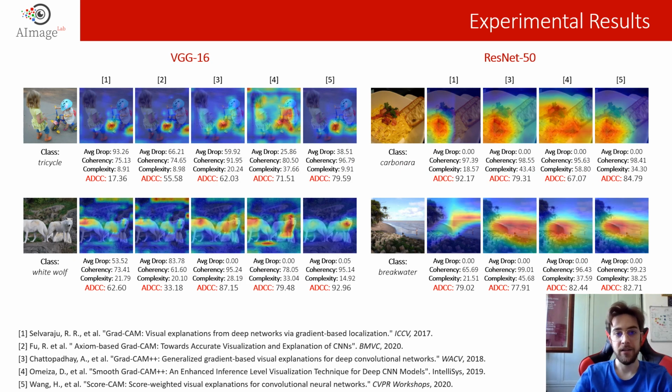As we can see here, it is highly evident how the average drop alone is definitely not enough. In fact, in the theoretical case, the best average drop score is in the smooth GradCAM++ case, but its saliency map is very coarse, while the saliency map produced by ScoreCAM is pointing better to a precise subset of input features. This really shows how powerful our ADCC score is.